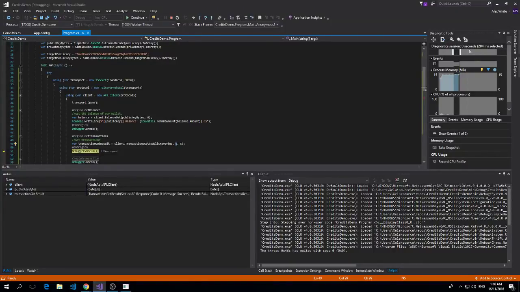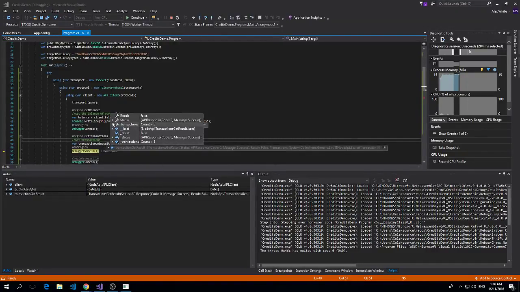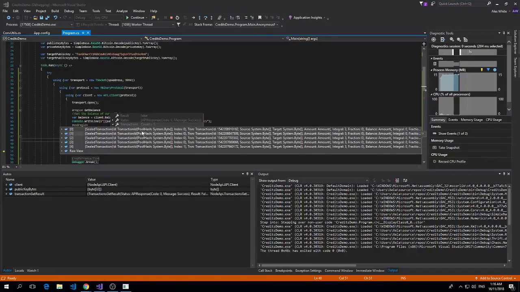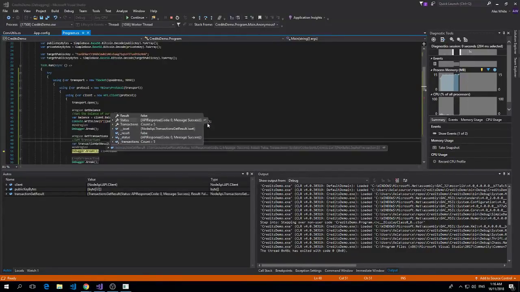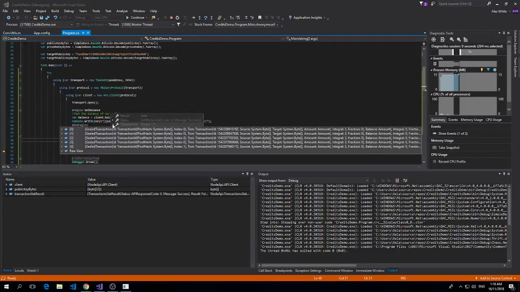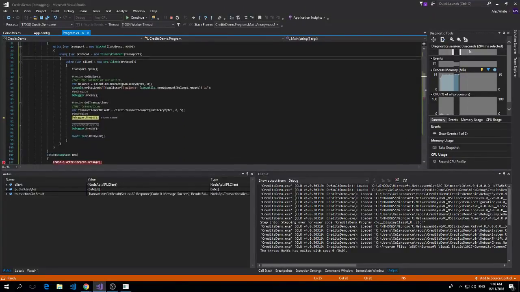All the transactions are in descending order, so it will take the last transaction that was sent first, and then return all of the other ones in descending order as well. If we have a look at that, we can see the last 5 transactions that we got.